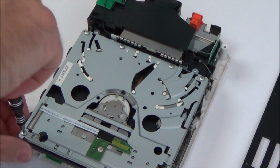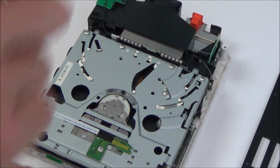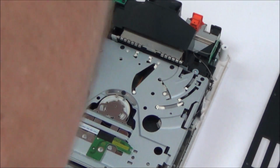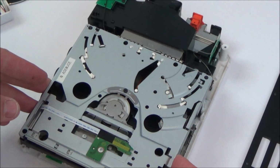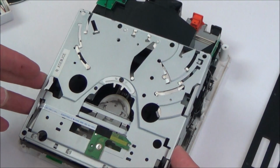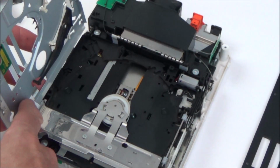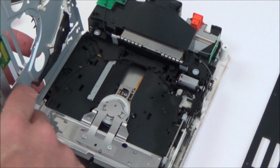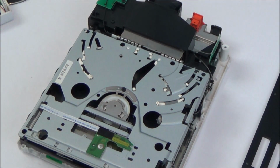Problem is, when I take off this top cover here, I've got a feeling all these things are just going to spring out at me, and then I'm not going to be able to get them back into the same position. See if that will gently come out or not. Yes, it will. Right, okay, that's good. Now, what's attaching it? So there's a ribbon cable here. Right, I wonder if there's a way I can undo that. Yeah, if I undo that screw, it should all come apart.